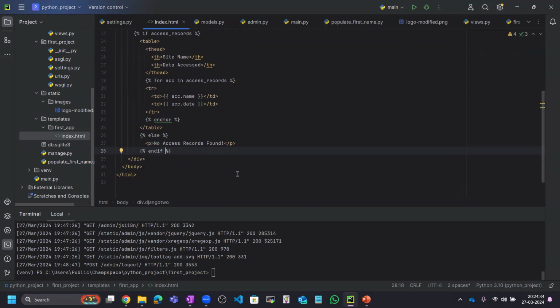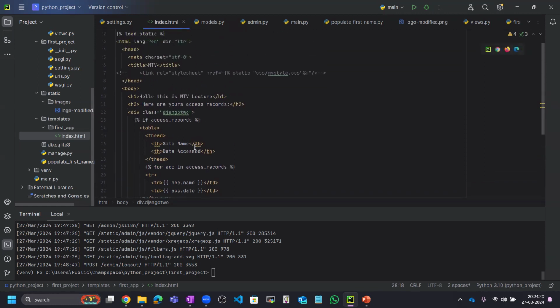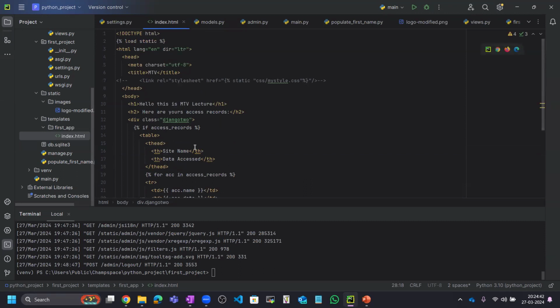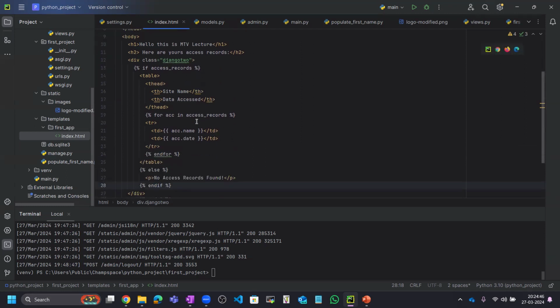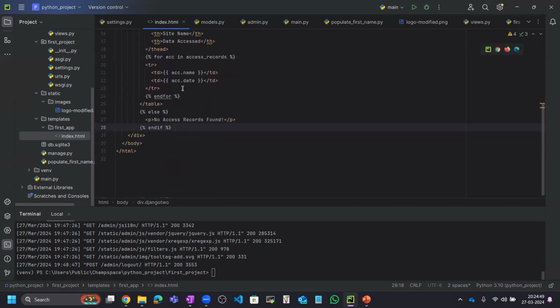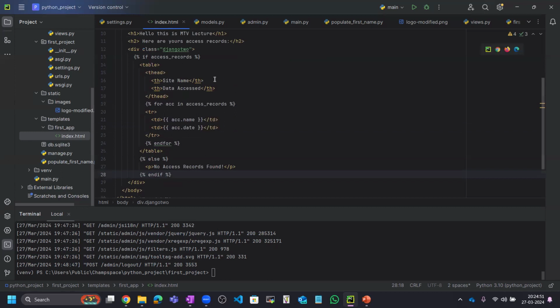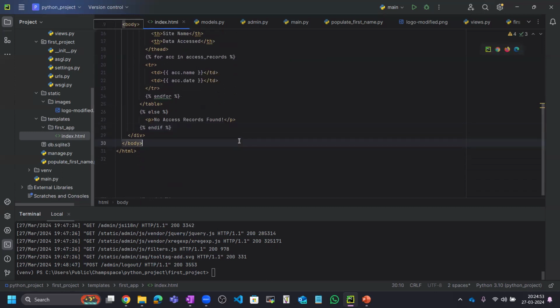Okay, so this part we have done, and I think this index part we have done, and without access.name also, and access records we are using. So let me save this, and we'll try to generate the result.